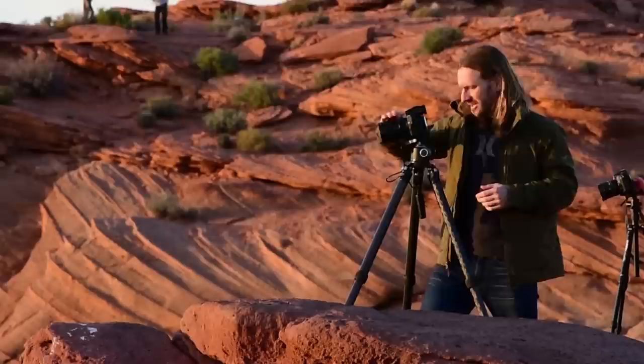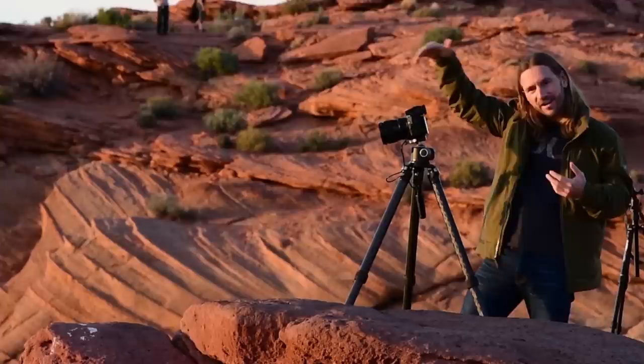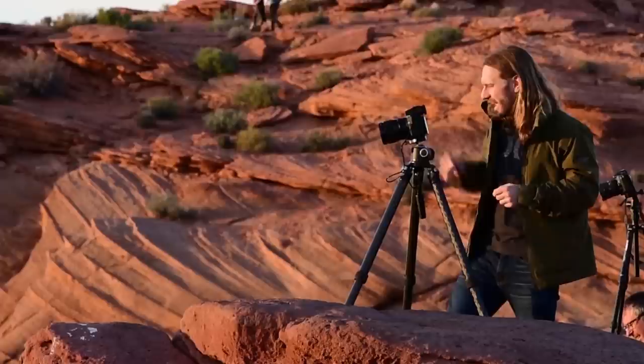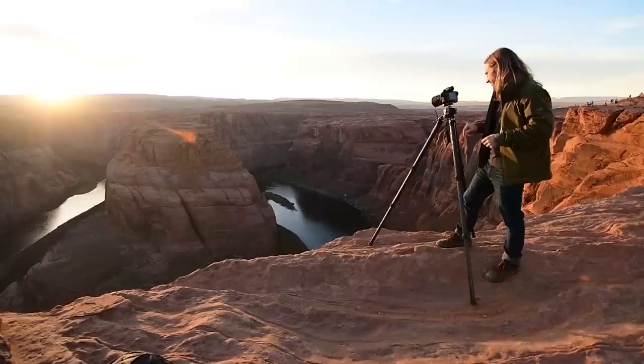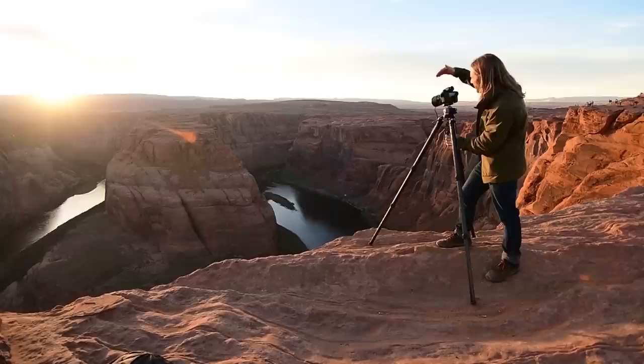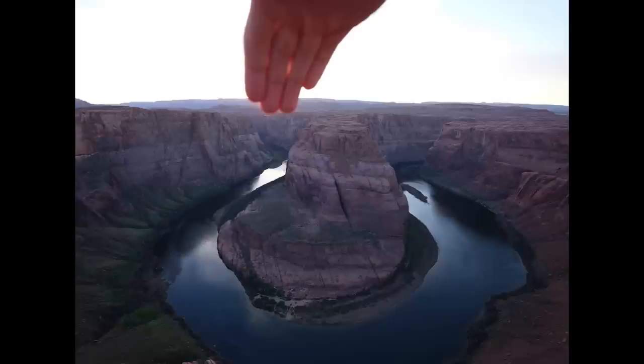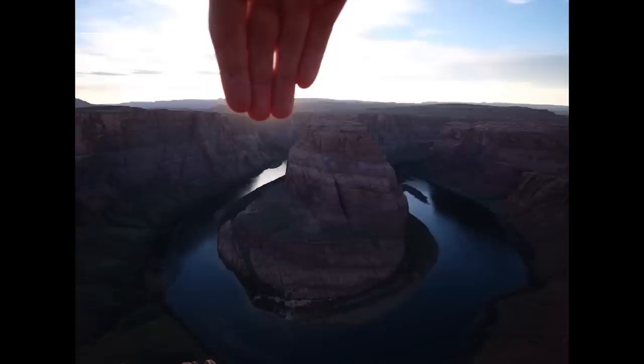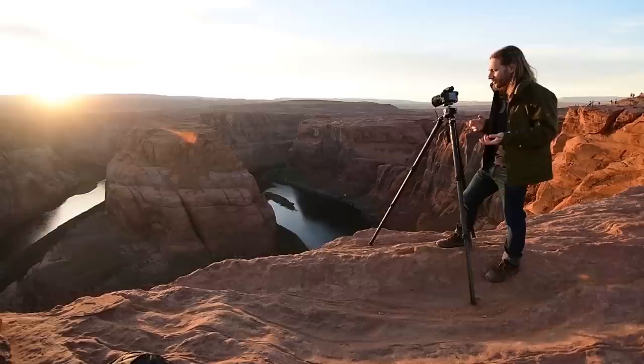Since I'm shooting right into the sun, something very negative happens too. Because the sun is hitting the front of the lens, it's creating not only that beautiful star effect but also glare. You can see there is a lens flare right in front of the frame. I don't want to spend time cloning that out in Photoshop, so to compensate, after I capture my star image at f16, I'm going to shoot an additional set of exposures but block the sun with my hand. Toggling between the shot without my hand versus with my hand, you can see how that removes the flare completely.